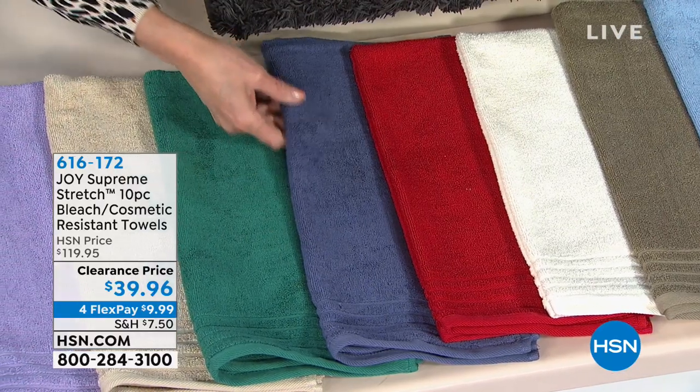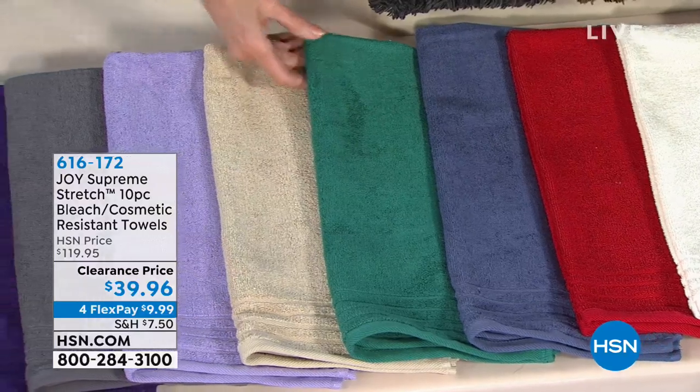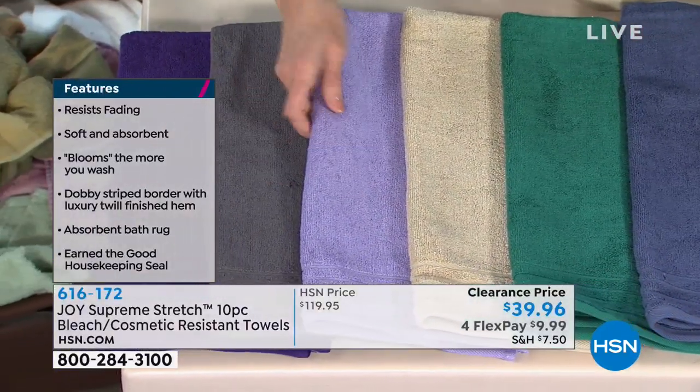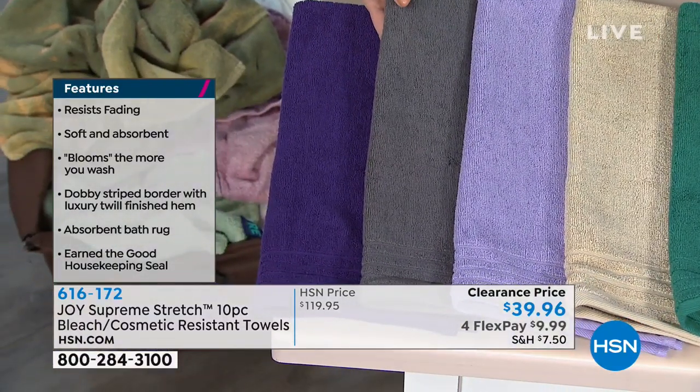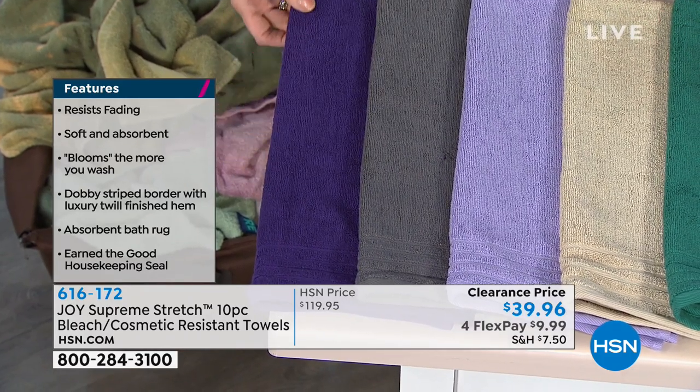The slate blue, love that. Then the deep teal, how beautiful is this green? It's gorgeous. Then we've got the linen driftwood, another great neutral. The lavender, a gorgeous color. The charcoal gray, another great home decor look that's so decorative and hot. And last but not least, that beautiful violet.